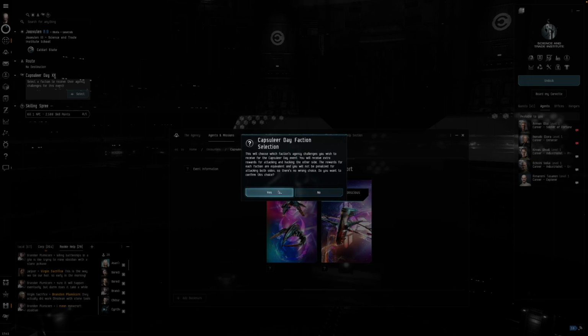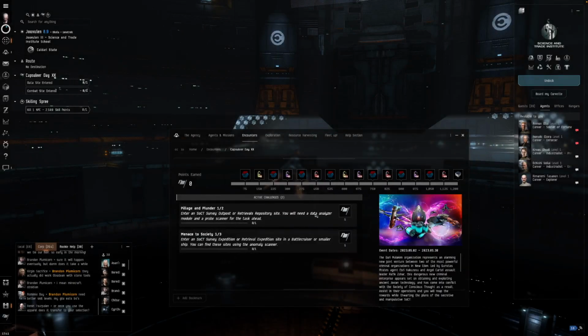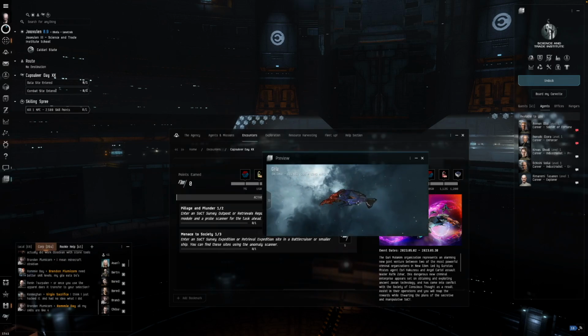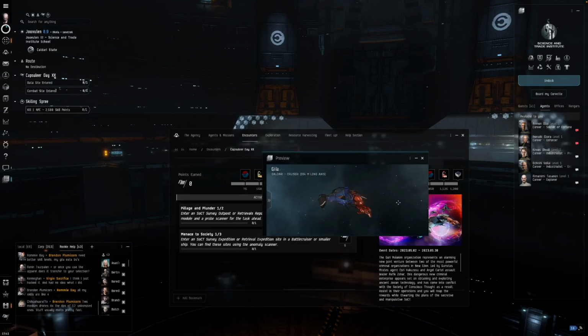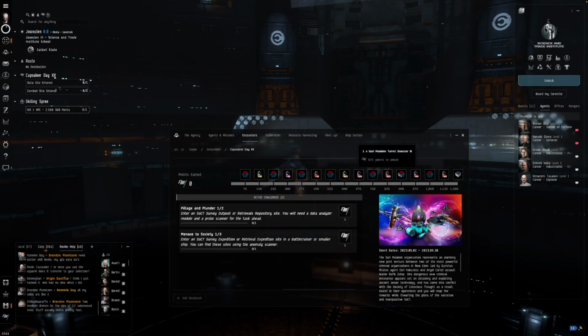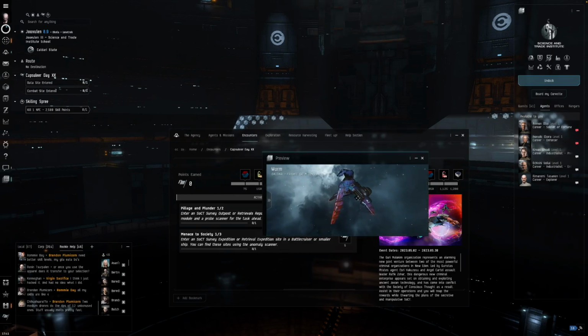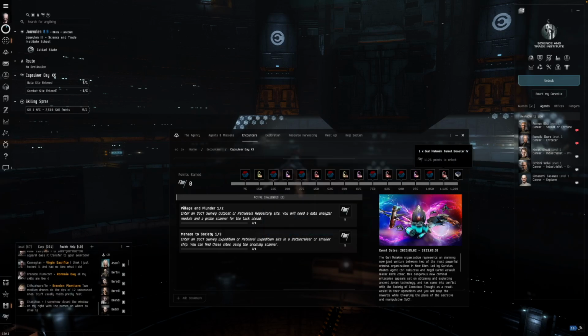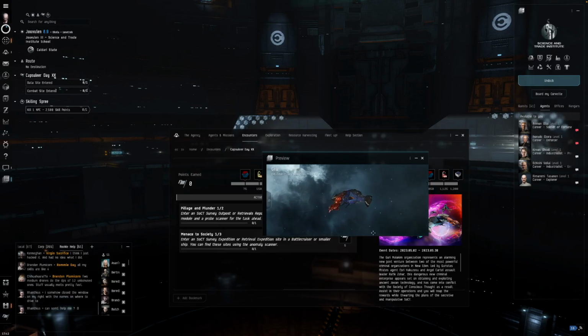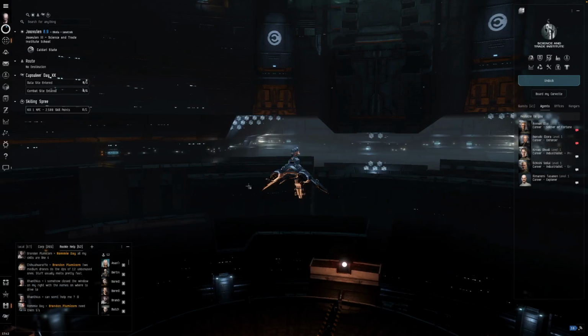So I will get rewards if I attack somebody from the other faction. But... yeah, sure. I don't know. Conscious thought. Beware. Gurista, Worm, Gila. Gila is cool, as far as I remember. It's also Caldari, yes, it's also the Caldari ship. And Worm, I think it's Fraction. No, it's not Fraction, okay. Looks weird though, the color choice, I mean, looks very weird. I'm not gonna do any of this.